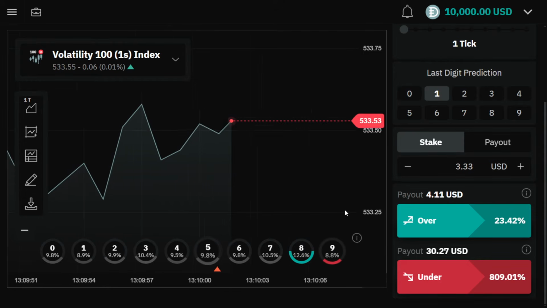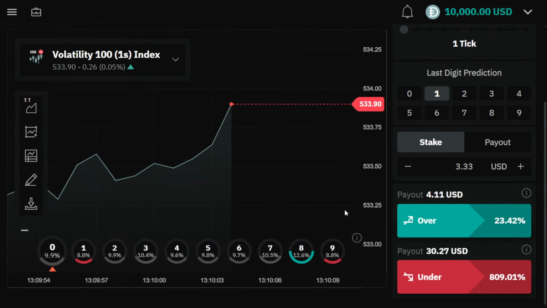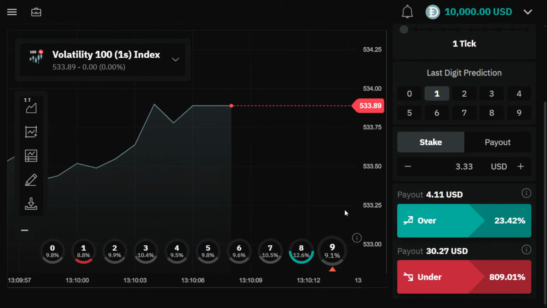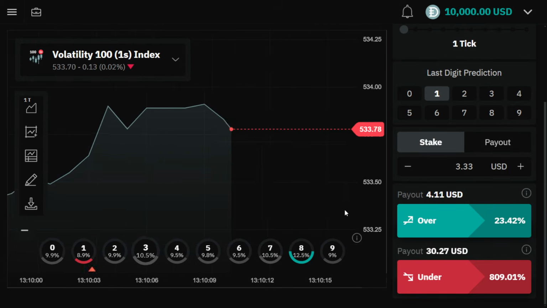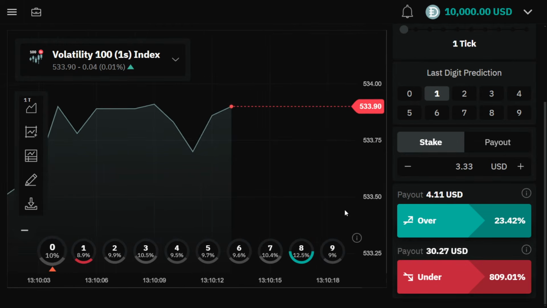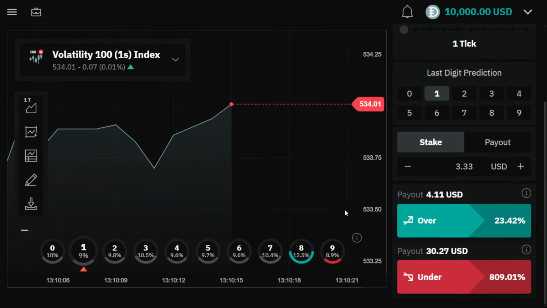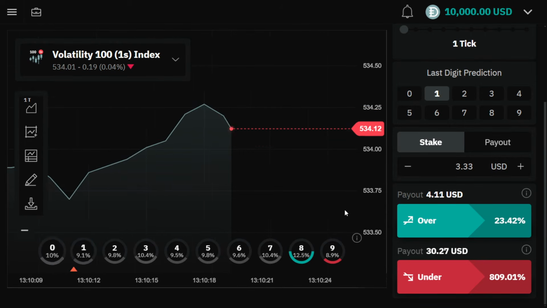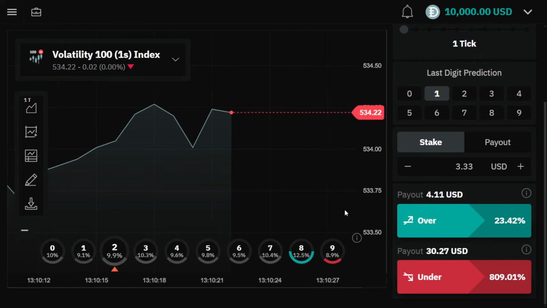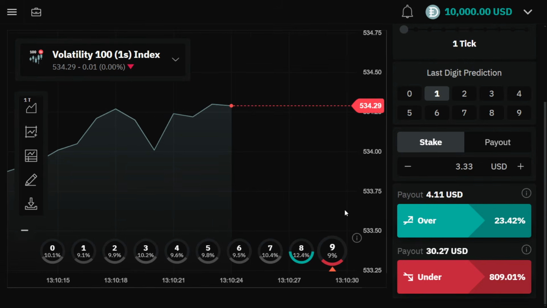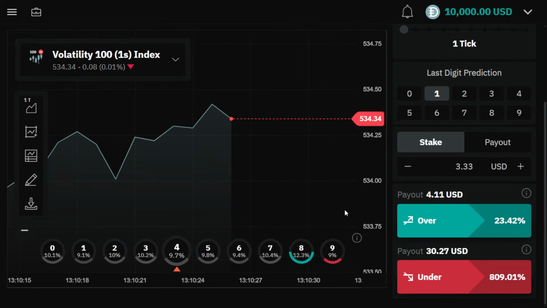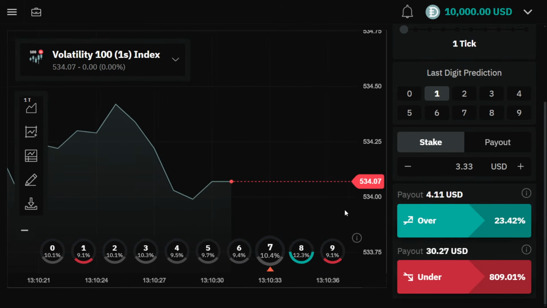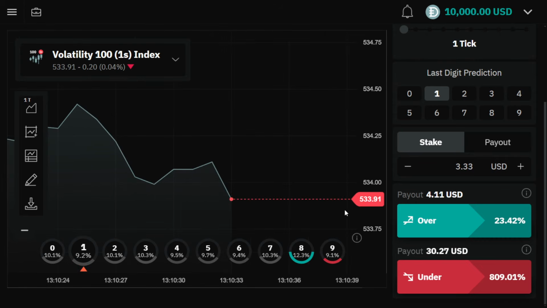Ensure the green circle and the red circle are both above 2. Ensure they are 2 to 3 numbers away. Ensure the green circle is in front of the red circle. Ensure that the percentages of the numbers below 2, including 2 itself, are not increasing rapidly. And ensure the difference in percentages of the green circle and the numbers below 2 are nowhere near each other, so as to avoid the level of risk we might face. Okay, guys? Now, after that, you are ready to place your trade.